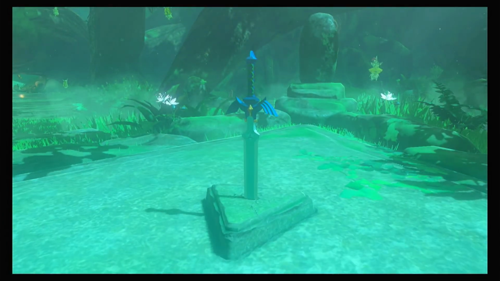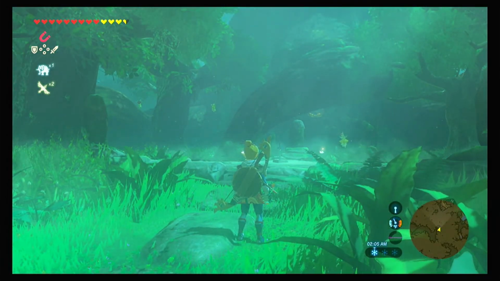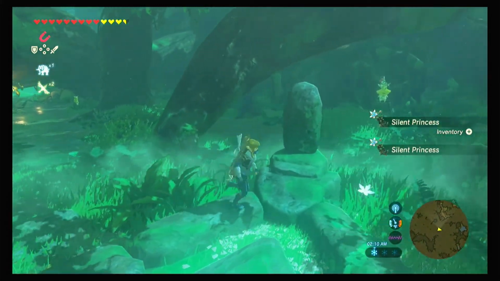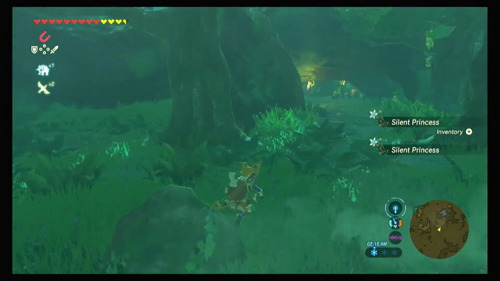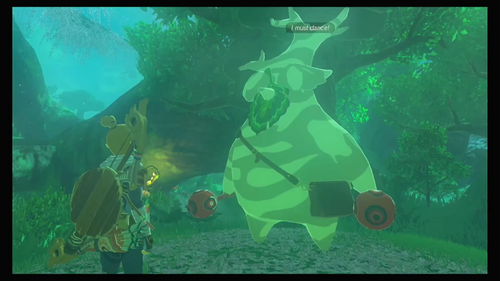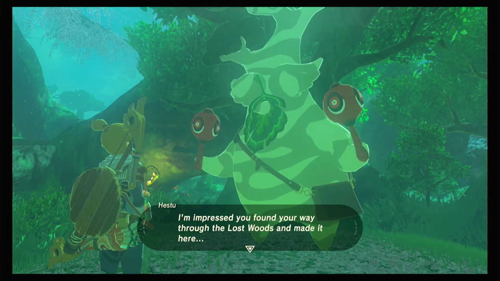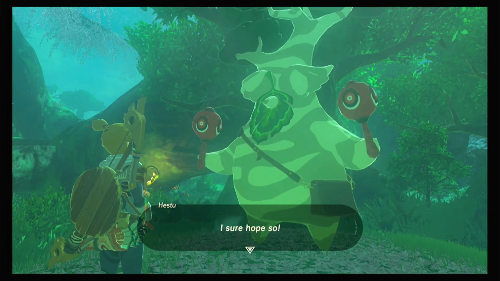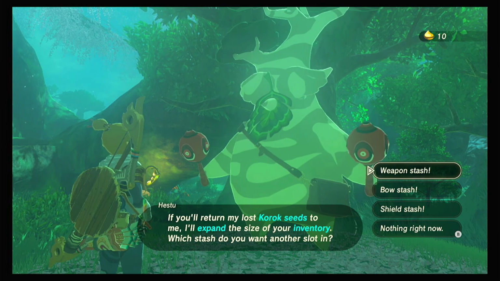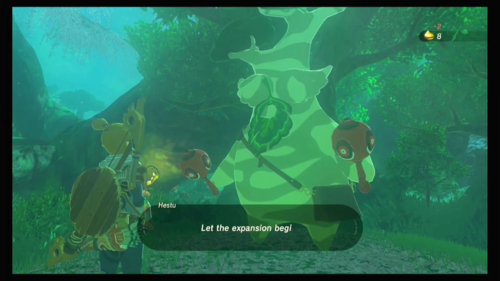We are nowhere near ready for that. We need a total of 13 hearts, which we have 9. We need 13 in total, so we will have to do a few more shrines before we can get the Master Sword. But we can come and talk to Hestu. He's impressed that we found our way here and wants to know if we brought him Korok seeds, and of course we did, so he's going to let us choose which inventory stash we want to expand. And as you see, I don't have a lot of Koroks, I only have 10.